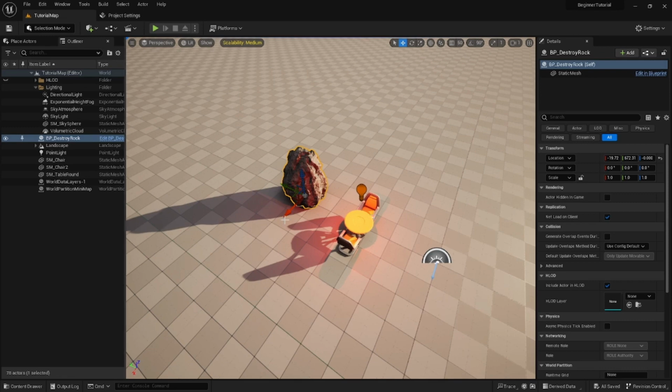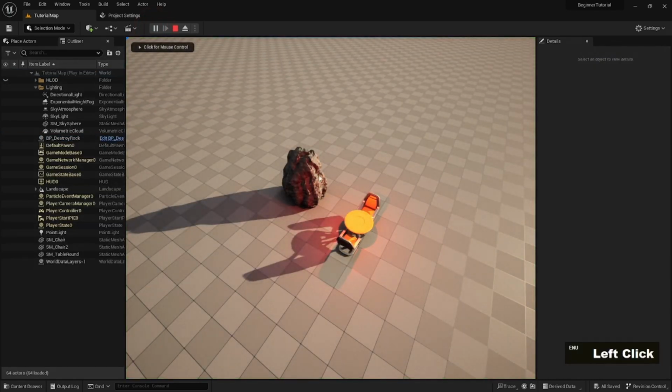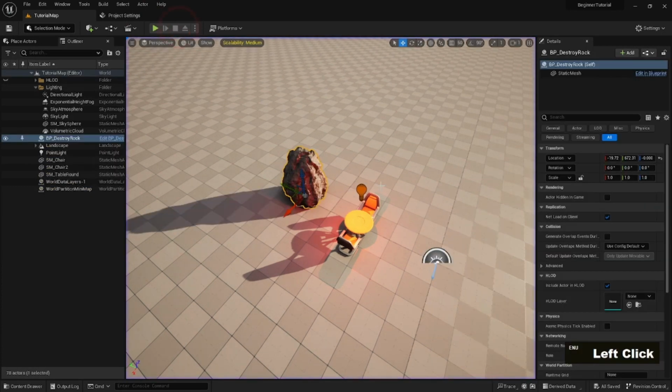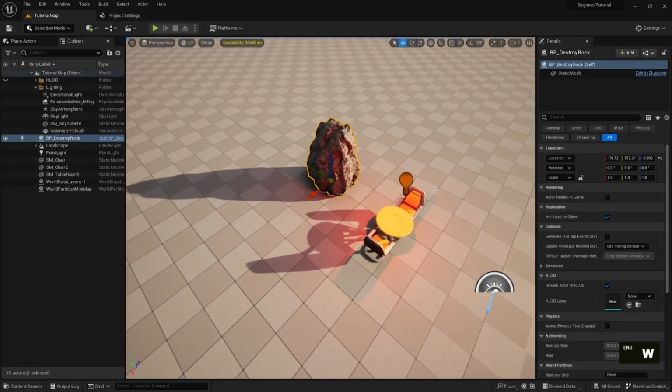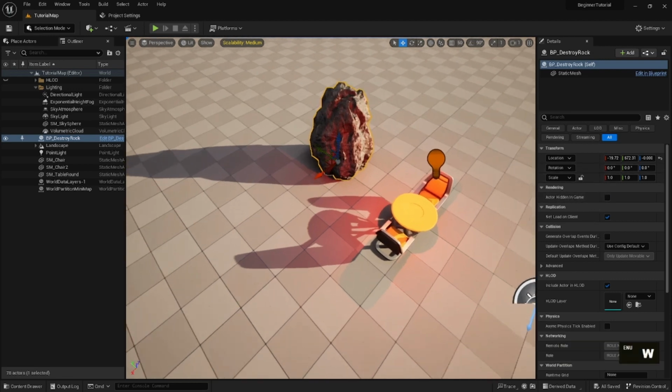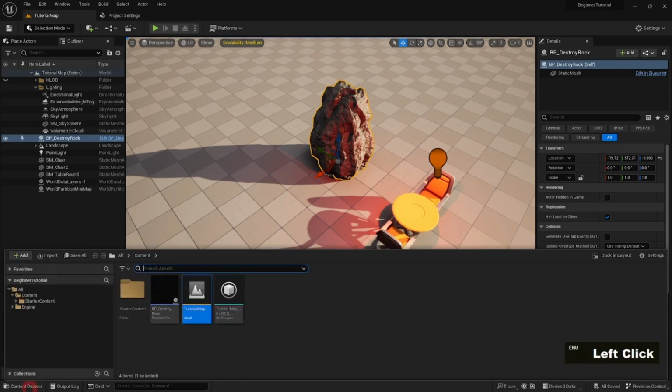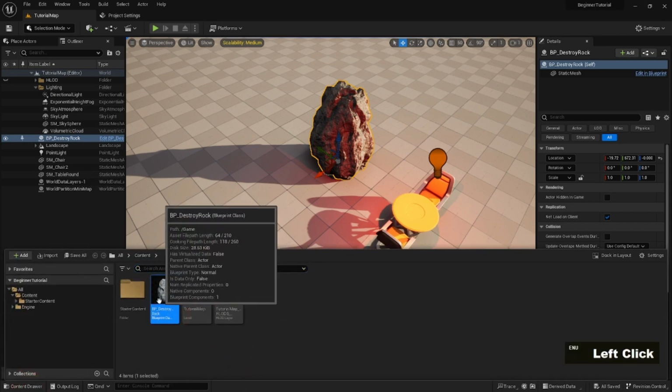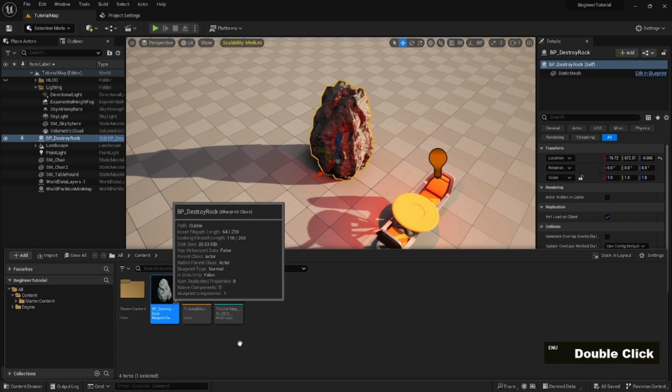So, right now we have a rock that if we press play, after 3 seconds it will get destroyed. And let's say I would want to change this right here in the editor. Let's say I would like to change it to 4 seconds, 5 seconds, 2 seconds, by having a number over here that I can change when I want. So let's open our content browser. Let's go to our destroy rock blueprint.